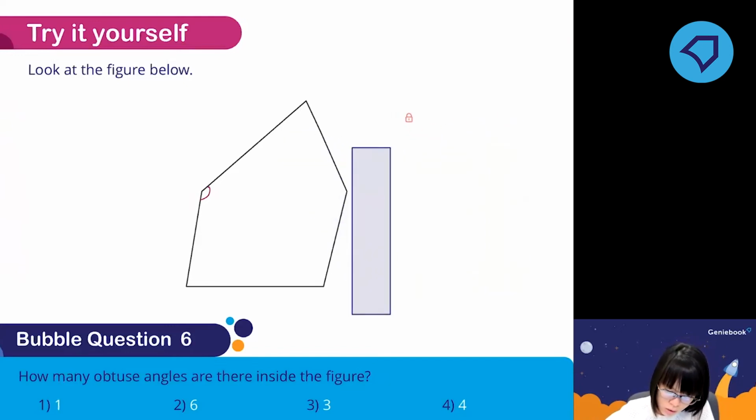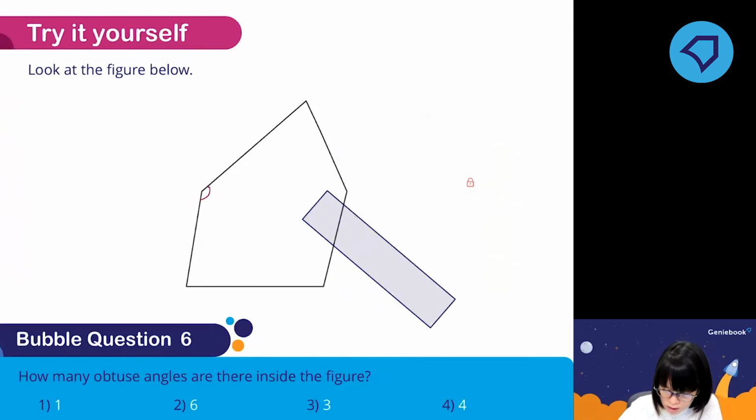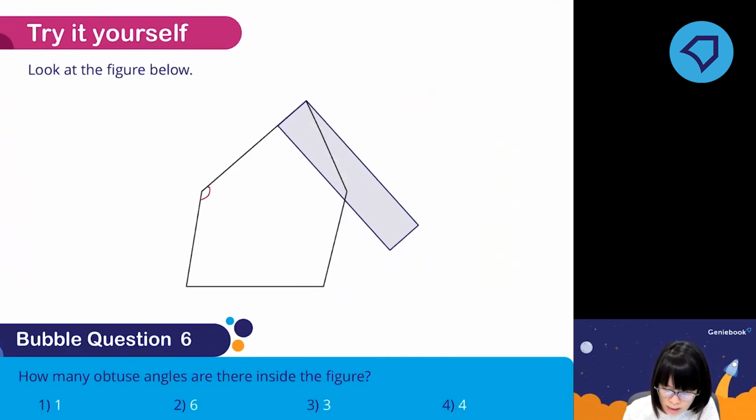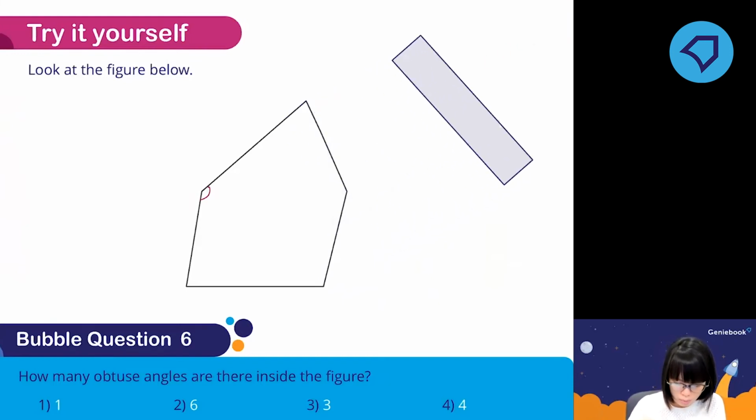Let's change this to this direction over here. Okay, there we go. Do you notice that the other line actually enters inside the ruler? It goes inside the ruler. So this is actually an acute angle. So no. Next one. Obtuse? Yes or no? Yes. Excellent job, guys. Well done. And how about this one?